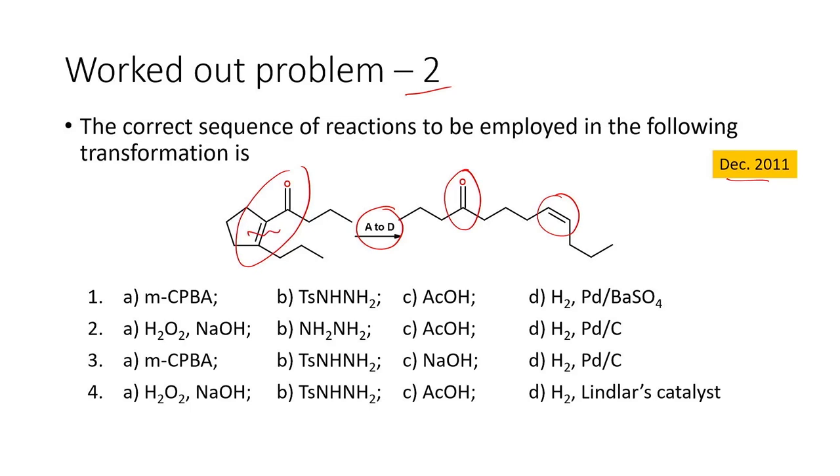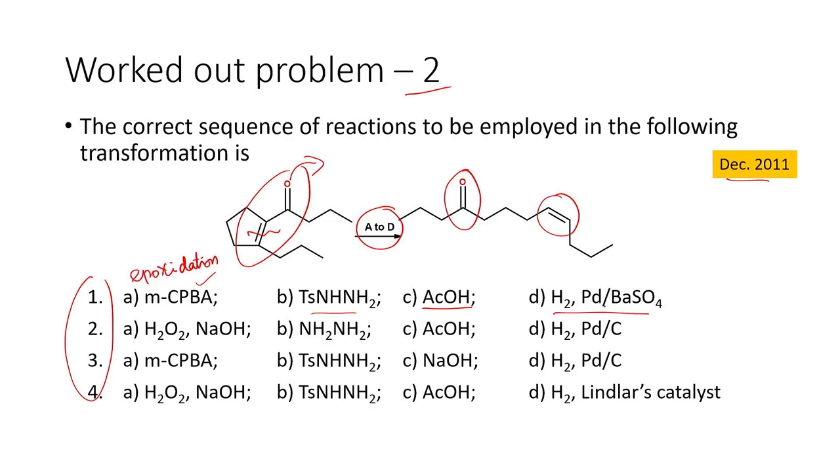So, we will have to look at the mechanism of how the reaction actually proceeds. We have four options with four different reagents given. In the first one, we have mCPBA. mCPBA is generally used for the epoxidation reaction. The second step is reaction with tosyl hydrazine. Tosyl hydrazine is generally used to convert the carbonyl group into tosyl hydrazones. And the next reaction is an acid catalyzed reaction. We will have to see what reaction is actually occurring. We will see while we look at the mechanism.